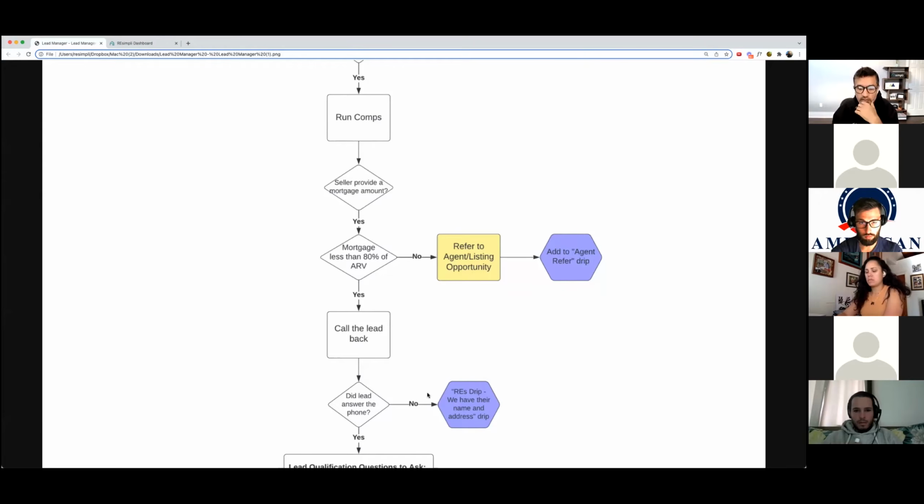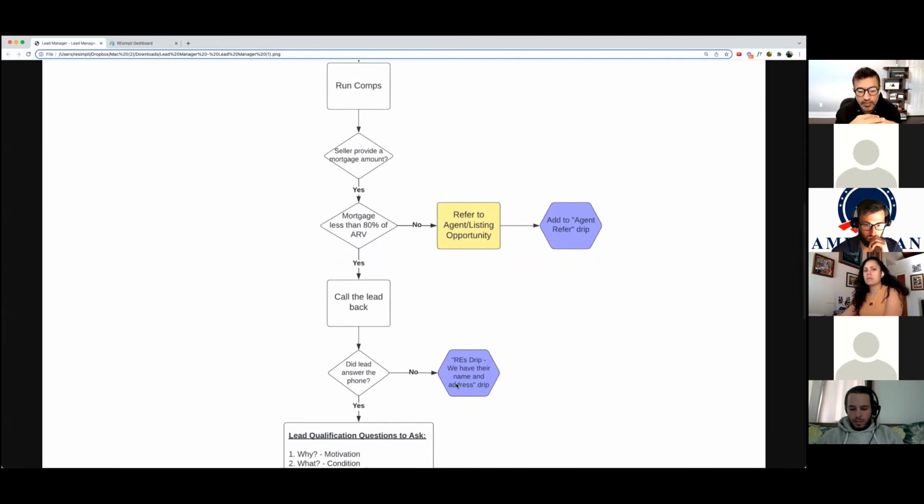So the goal here is to get in touch with the seller. The drip campaign initially would be in the first week or 2 weeks. We're trying to touch them like 5 or 6 times. Then we go every other week for 2 or 3 touches. Then we go at least once a month, again, with the intention of getting in touch with them.